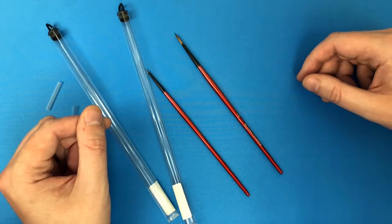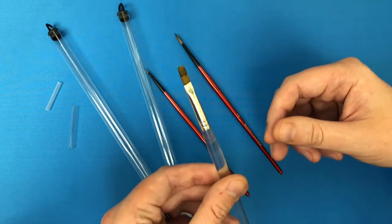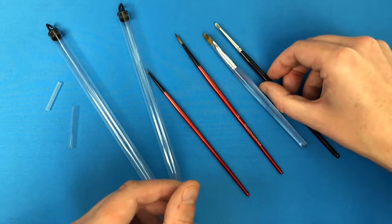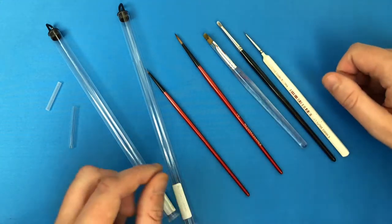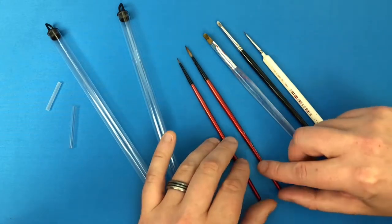Yeah, I mean, you don't want to use that to be mixing up multiple colours, or certainly you wouldn't want to use them for dry brushing or stippling or anything like that. Though, to be fair, as I mentioned earlier, I have used a size 2 in a few contrast videos, and I can say it does work quite well as a wash brush, so you probably wouldn't need a separate wash brush at all, and that does the job remarkably well because it holds so much paint on it.